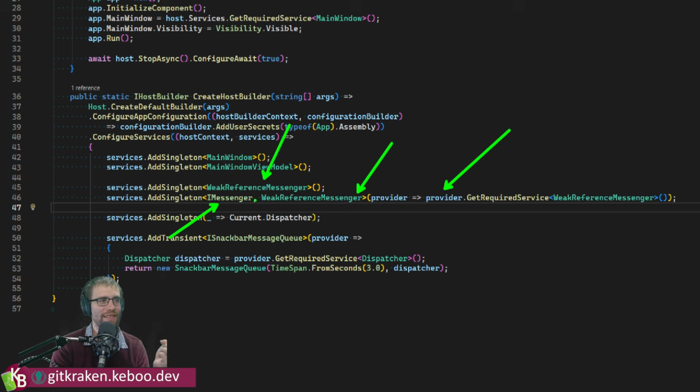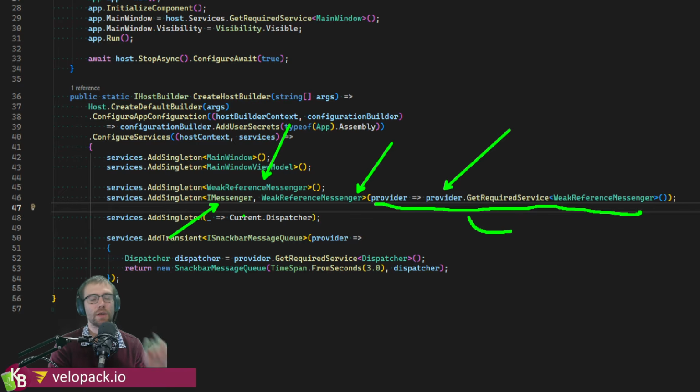But if we just did AddSingleton on both of these, you could end up with two separate references, which is not what you want. You want a single reference. And so what this call over here ends up doing is saying, okay, if somebody asks for an IMessenger, call back into the DI container, get the weak reference messenger instance, and return that as the singleton. So both of these end up with the same instance with two registered keys.